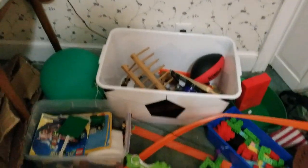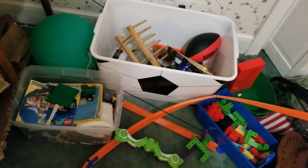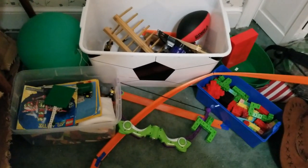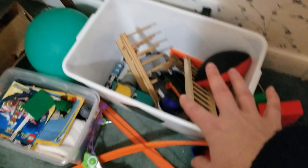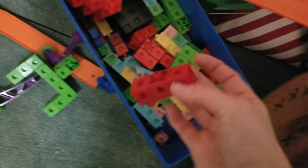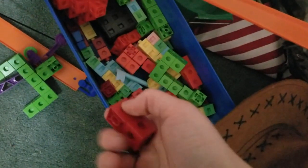So I wanted to show you the toys that I have in Caleb's room. We actually went through a few days ago and decluttered them, so I'm not going to put any away, but I will show you the toy storage. He's just got a few different types of toys — matchbox cars and the toys he uses to play with the matchbox cars, Legos, and then these little block Lego thingies. He likes to use them for his matchbox cars.